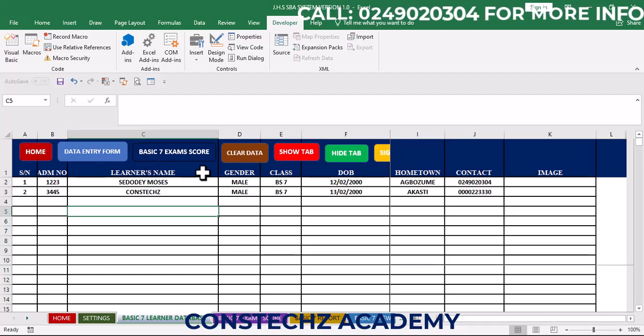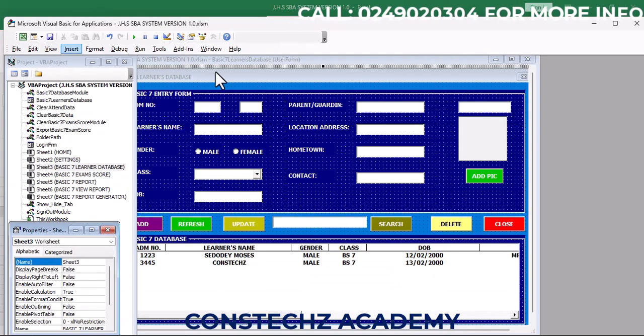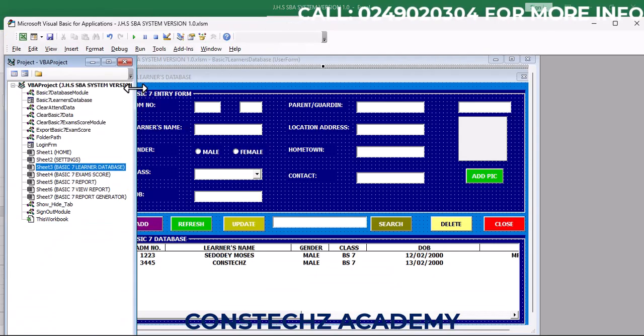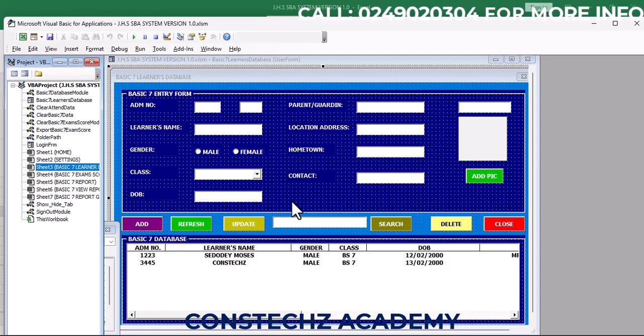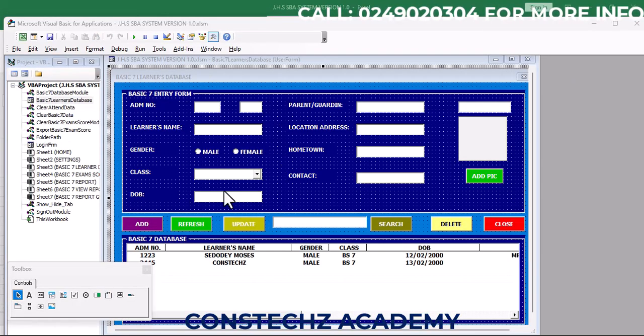The first thing we will need to do is, when the user opens or launches the form, what should happen? In programming, we call it initialize. Now this is what to do. Click on the userform.